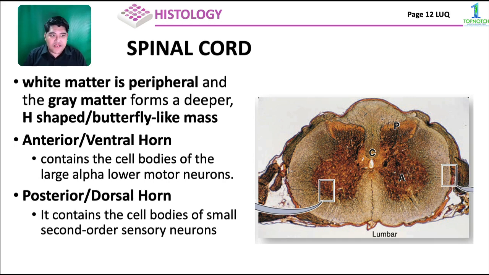Now, spinal cord, very easy. Because you can notice in the periphery, it's white matter because of the myelination of the axons. And in the middle, forming a butterfly shape or H shape, this is your gray matter, full of your cell bodies, soma or perikaryon. Now, going back to physiology, we have the Bell-Magendie law, where the anterior part of the spinal cord is more of the motor neurons, and the dorsal or posterior part of the spinal cord is more of the sensory neurons. So that's our Bell-Magendie law.